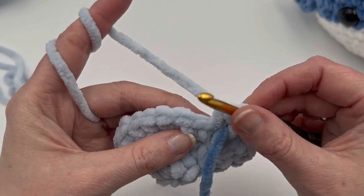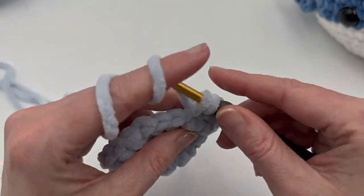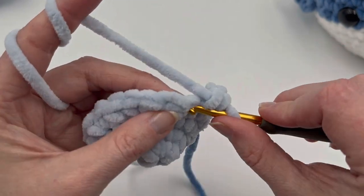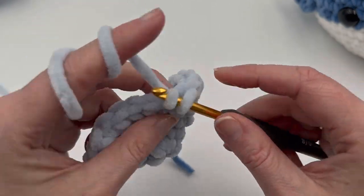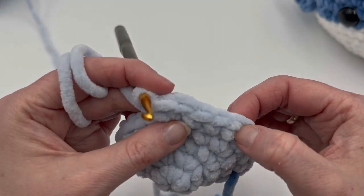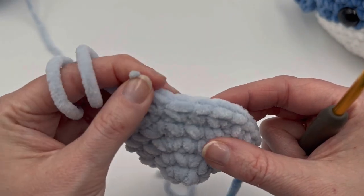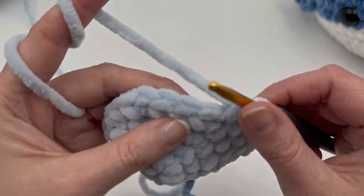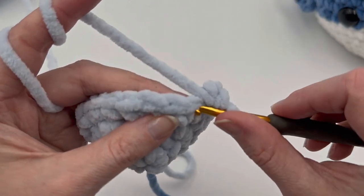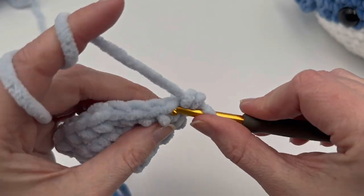And also we are increasing. If we start with 1 single crochet in the next 3 stitches and increase in the next, you're always going to end the round with this method with 1 increase, except if you put the increases on the first stitch, then you would not end with the increases. So 1, 2, 3, and in the next, increase. So I'm going to repeat this all the way around. 1, 2, 3, increase.